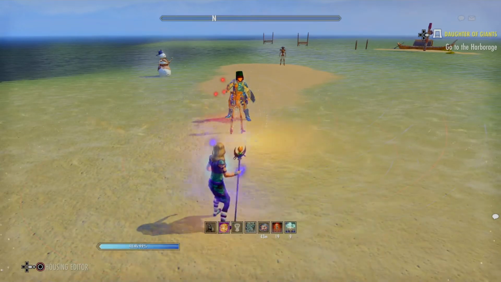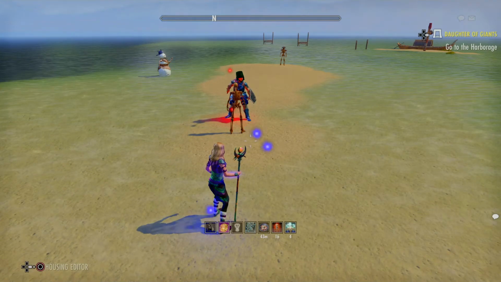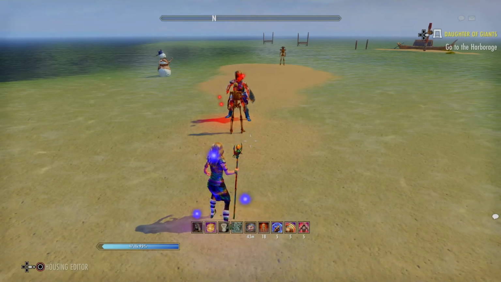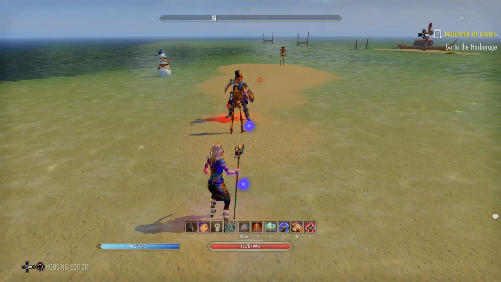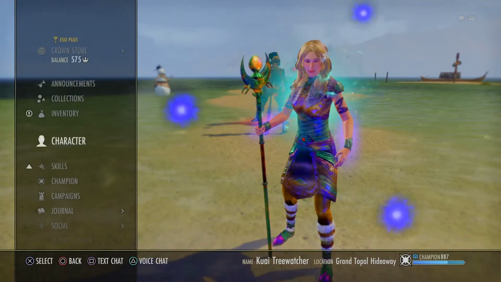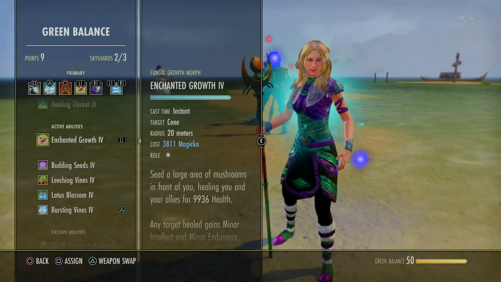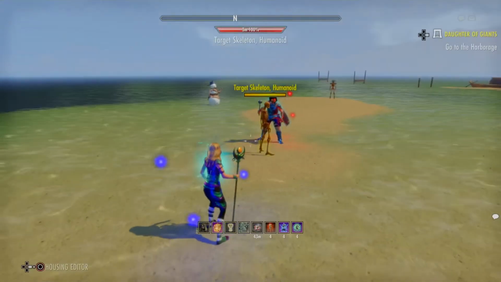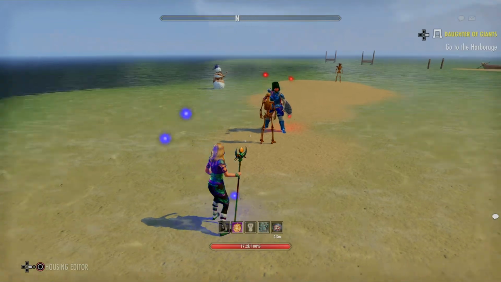There's the Grand Healing or Healing Springs that gets a circle AoE like that. There's Blessing, Combat Prayer, which is the morph of Blessing of Protection. That is a cone, and so is the mushrooms. The mushrooms specifically is called Enchanted Growth, the morph of Fungal Growth. It is the Magicka morph. The other morph is a Stamina morph.